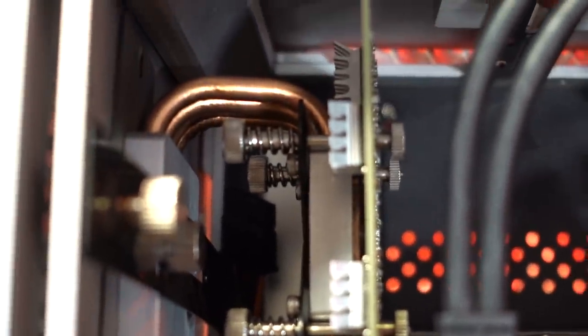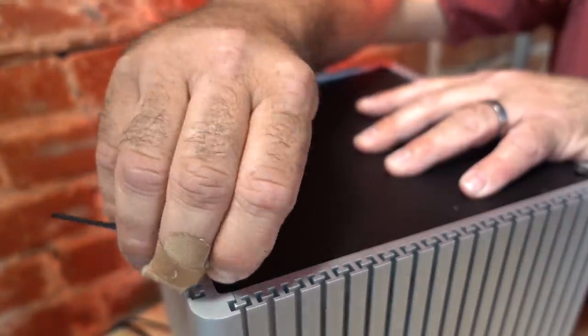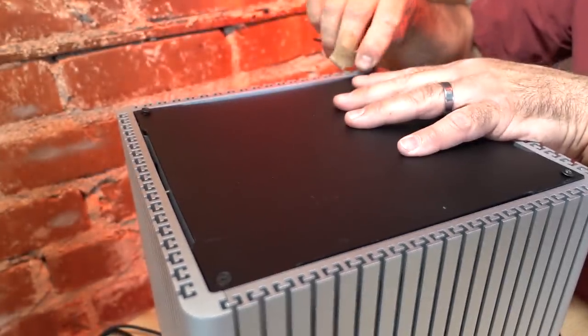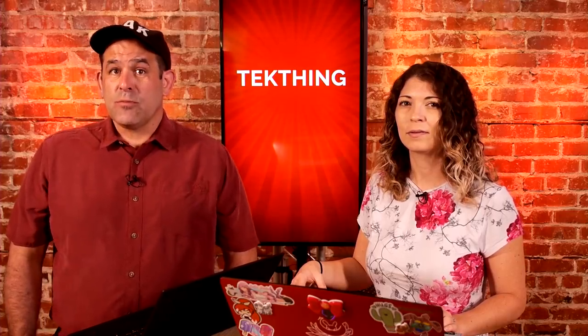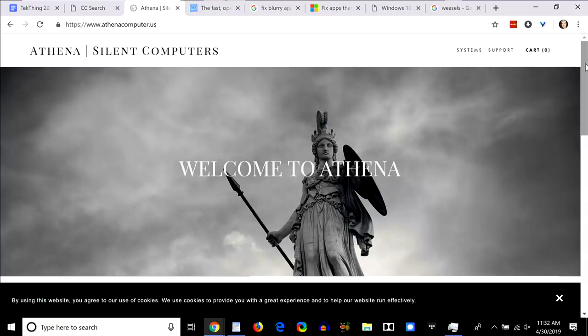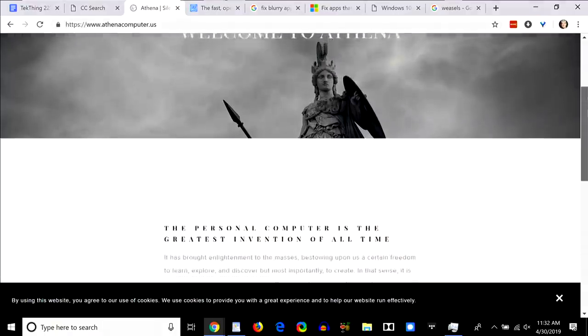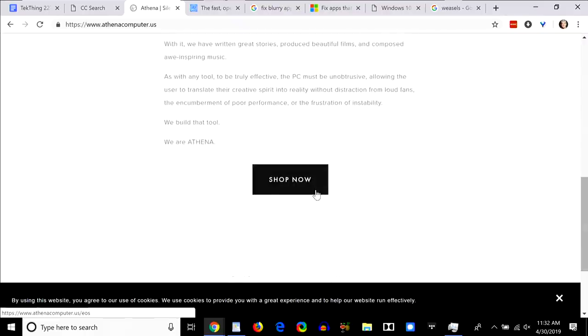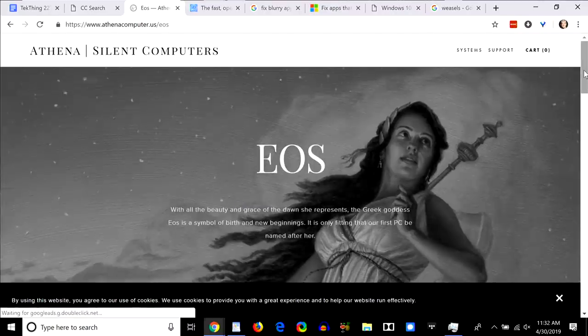For larger CPUs or GPU cooling, you basically add additional heat pipe kits. The whole thing is 260 by 260 by 270 millimeters, and you can fit up to two 200 millimeter by 110 millimeter cards inside of it. So your GPU selection is going to be somewhat limited. But it's nice that you can still fit two. Well, you can fit like one GPU. Thickness is going to be an issue.